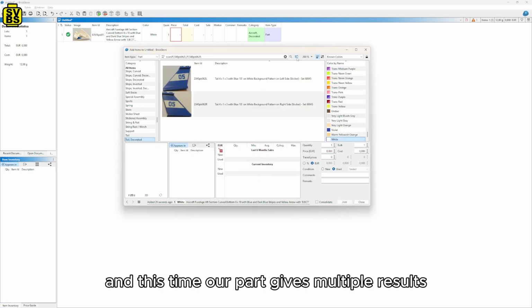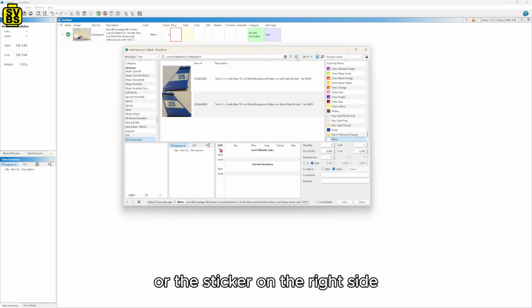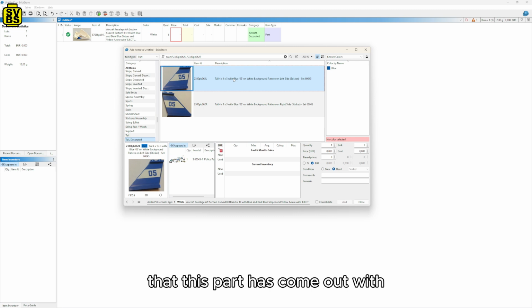And this time our part gives multiple results. So we either have the sticker on the left side or the sticker on the right side. In my case, for this part, the sticker is on the left side, so I choose the top one. Once I choose it, it will give the relevant colors that this part has come out with all the details included.